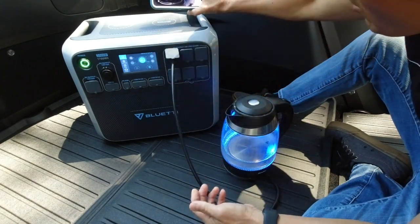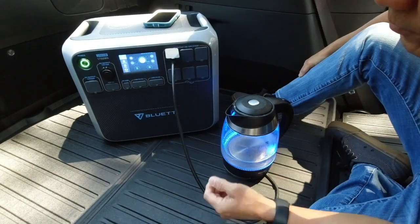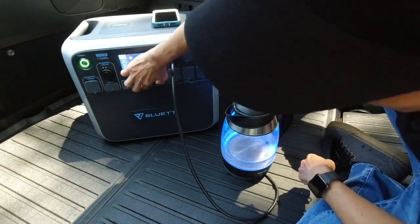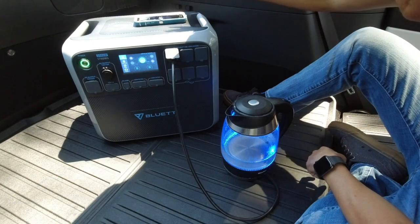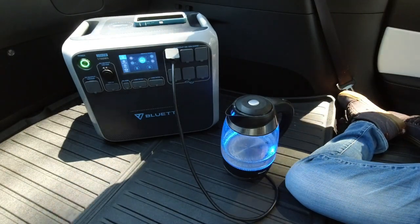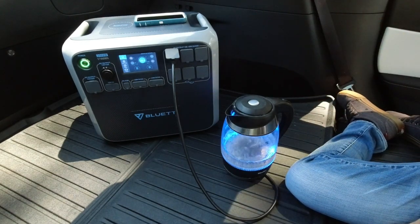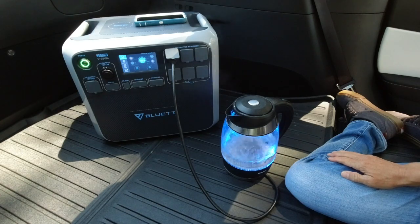These devices now come with wireless charging. So turn on the DC as well. I don't think you guys can see it, but it is charging my phone. Yeah, you can on this one. You can see the steam rising. It's nice and warm in here. There you go, guys. Crazy, right? It's awesome.